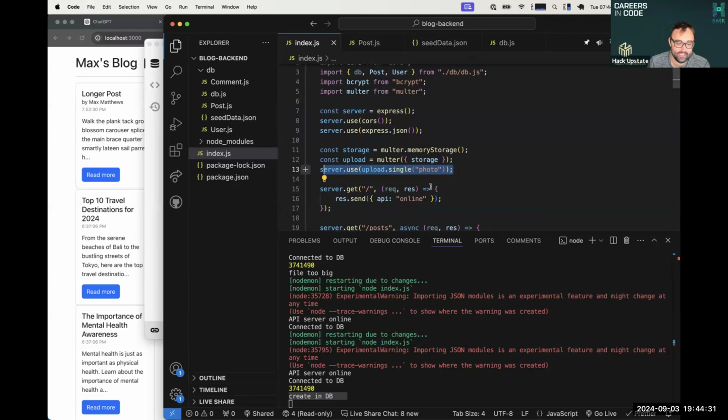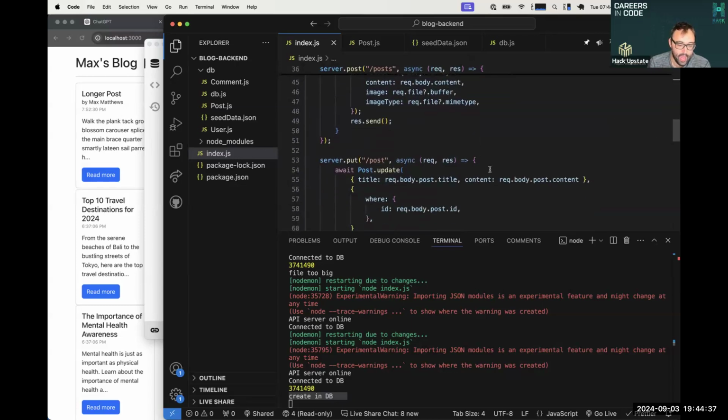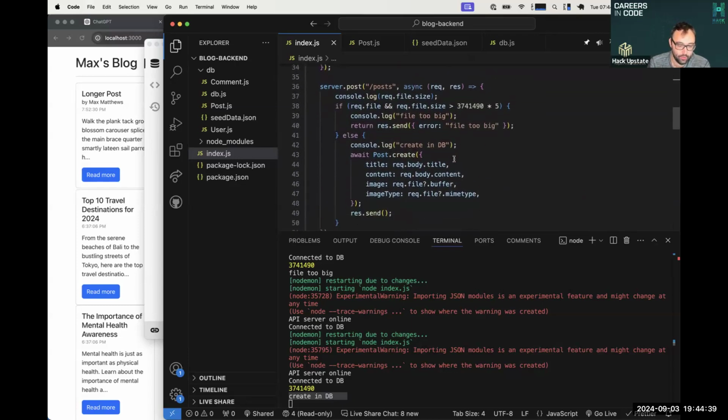So we get all of this set up. We tell it how to handle a photo upload. We come down here, and when we create that new post, we include the file buffer and MIME type, or however you pronounce it. It's an acronym. Okay, we got all of that created. Now we want to make our image show up on the front end.